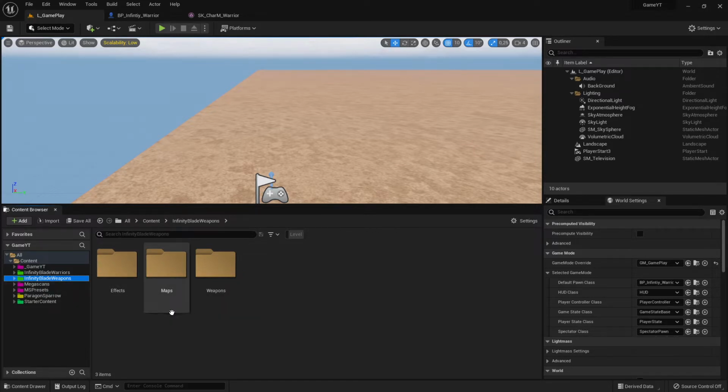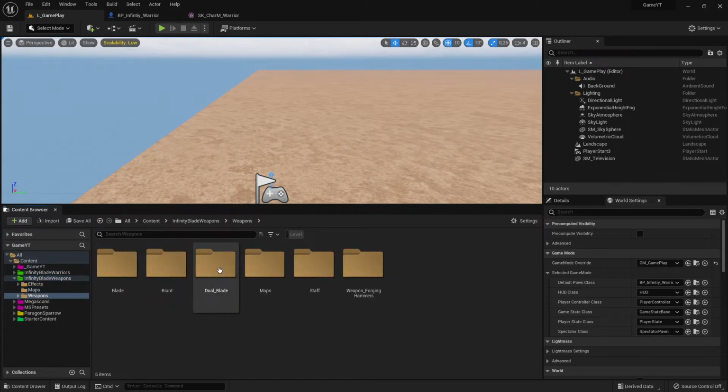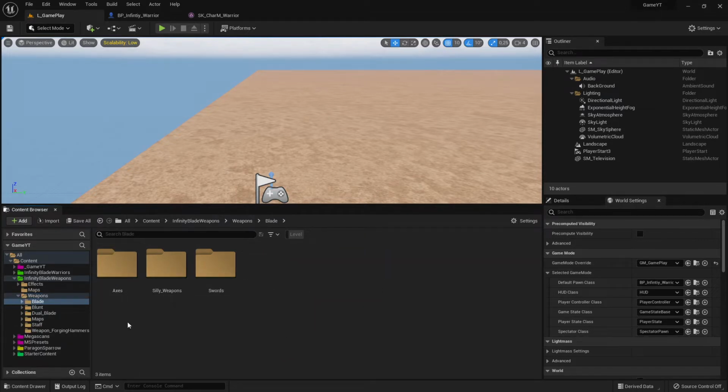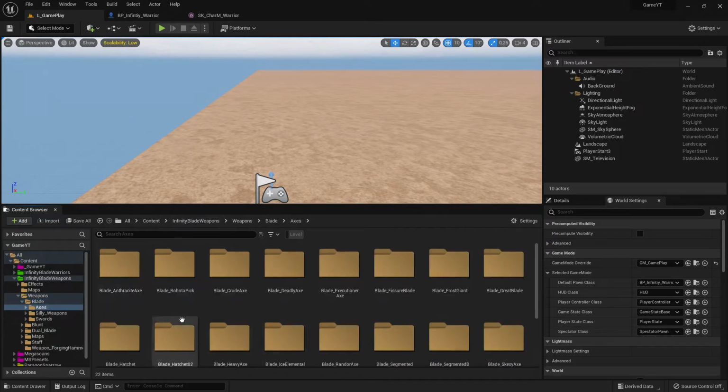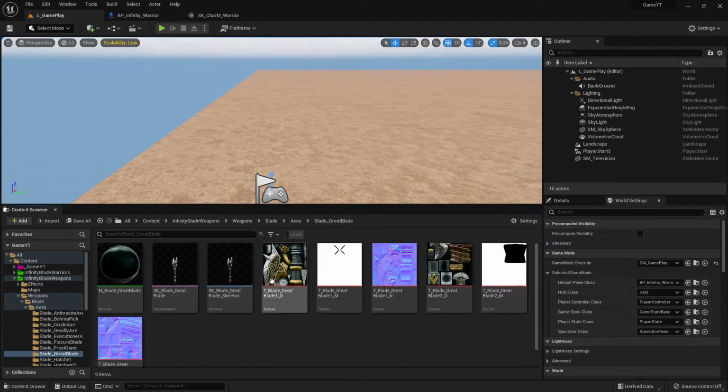And there you go, here is a map, and if you want an overview of all the weapons, you can open this up and show. But we go directly to weapons and we select one. You can select a blade or a blunt or whatever weapon you want. I selected from the blades this axe, and here I selected just anything. Anyway, when I open this up, you can see we will need the skeleton mesh.